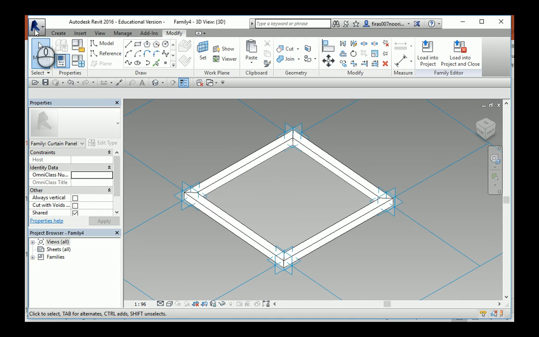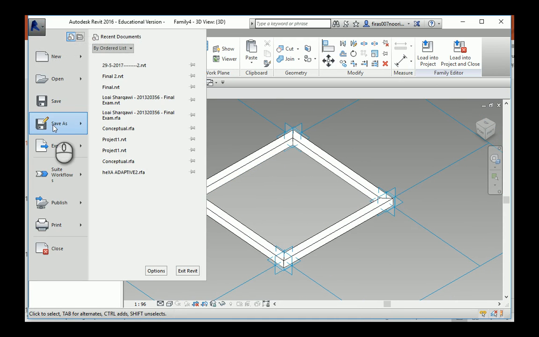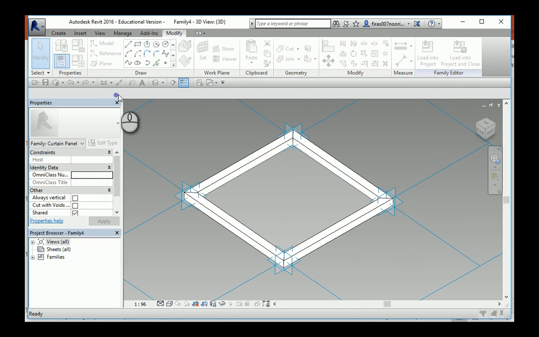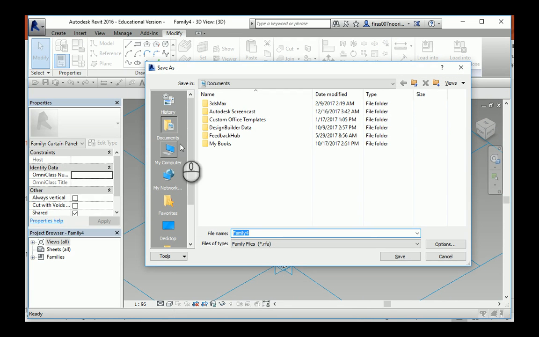You can go here and just hit save. It's a good way of organizing your work. So here in my document, I'm just going to call it 200 mil mullion with a glass panel.